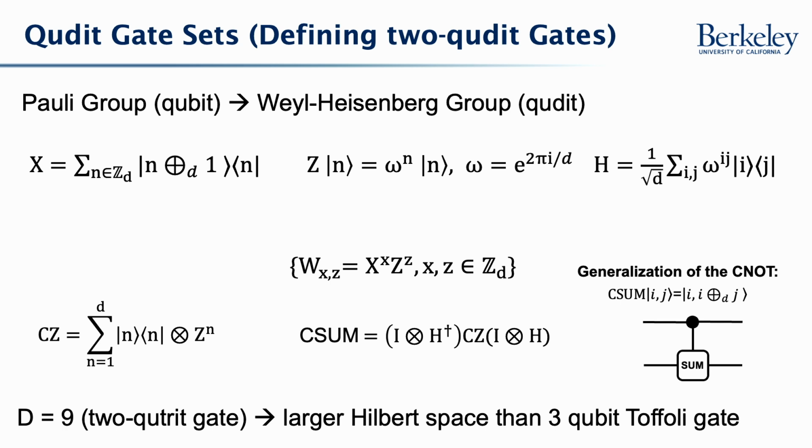And as we think about the fidelity of these gates, it's actually a little bit difficult to come up with fair metrics. But we should think about, even at the level of a 2-qubit gate, this is a larger Hilbert space than even a 3-qubit Toffoli gate. So the fidelities might not be competitive still with 2-qubit gates, but we're entangling on a large Hilbert space.